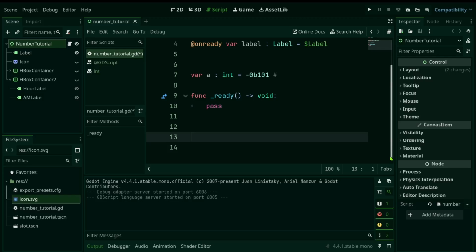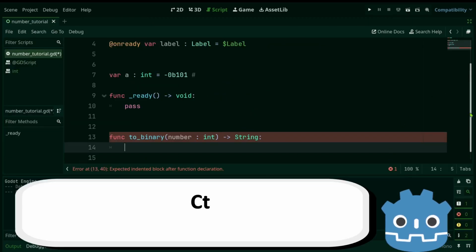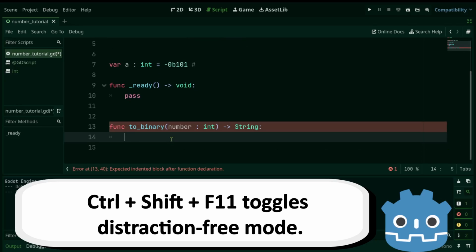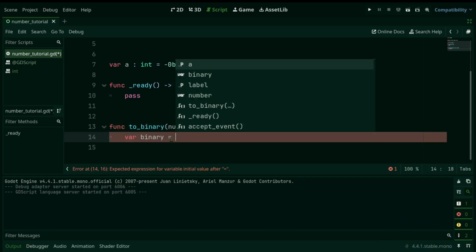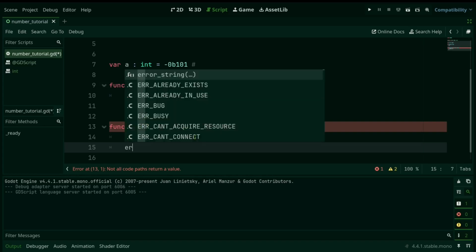Okay, back here I'll write a method to print a number in its binary form. We start with an empty string which we are going to fill with zeros and ones.